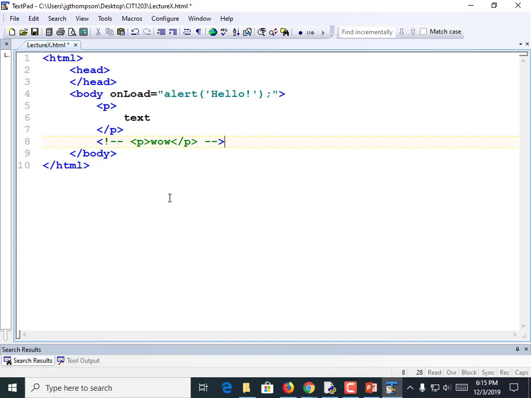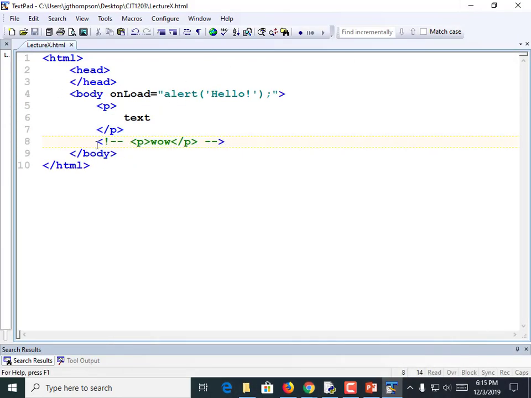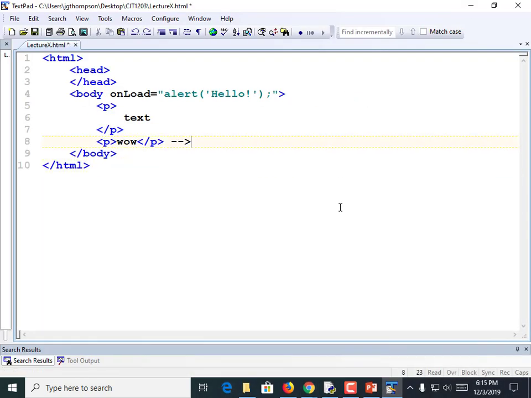This is now commented out. If it wasn't prefixed by this stuff, then it would actually show in my page when I saved it and ran it. But it's commented out, so we don't see that anywhere. Now I am going to remove it, but I don't want you to follow along because I'm going to quickly undo. If I remove the comment out characters, notice the comment out characters go before and after, not just before, like we can do with single line comments in Python. Right, there it is. But I'm going to undo that because I just want to show that that's a comment.